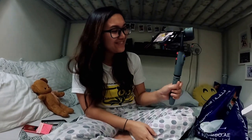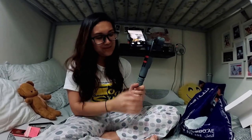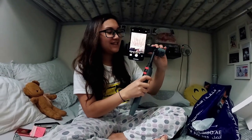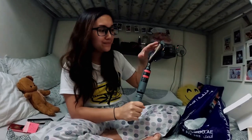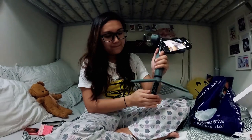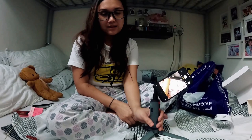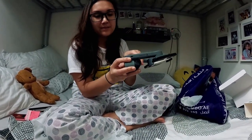Hindi ko pa alam gamitin. Pero sige lang, I will search for it, how to use this. Kasi I'm not so sure how. Kailangan ko pa i-download yung app. So this is the first thing I bought, the Gimbal Smooth X by Zion.